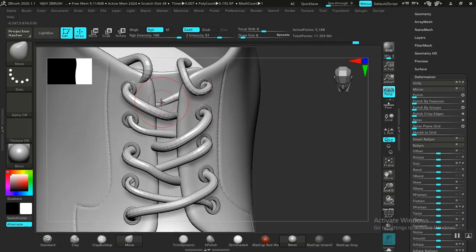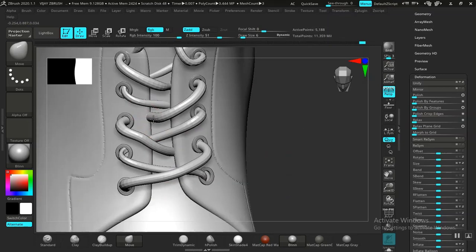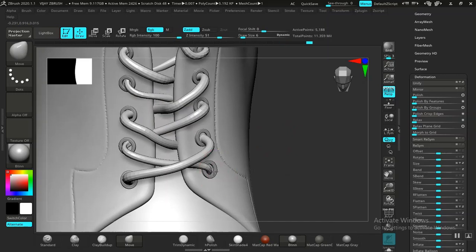Probably inflate some things a bit more. Like this one definitely needs to be inflated. So let's grab the inflate brush. Kind of inflate this out a bit more.